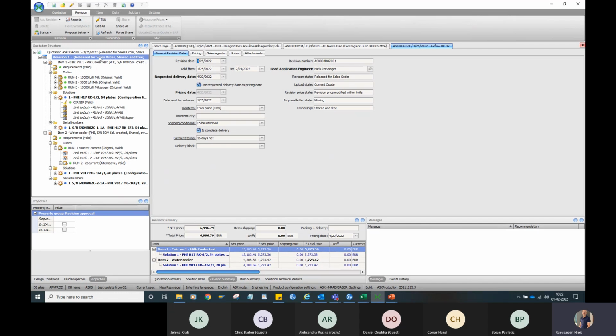So now the production in Poland can start working on this. So there are 3 steps. There's F7 for finish configuration. There's F8 for releasing for quote. And there is final, when you get the order, releasing for sales order.